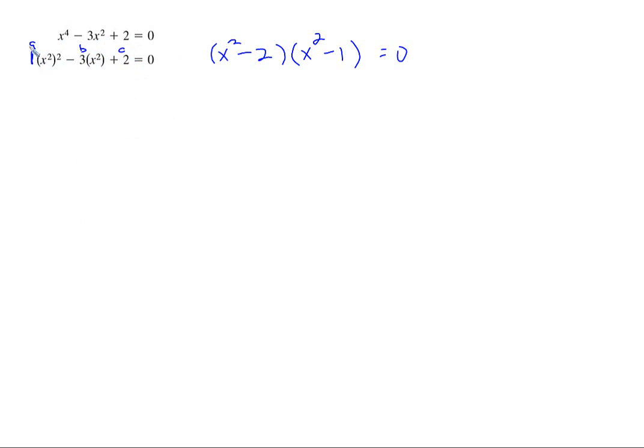Since you've rewritten this in quadratic form, you could use the quadratic formula. So for problems where you cannot factor like this and find the answer, you might have to rewrite it in quadratic form, then find your A, B, and C and use the quadratic formula. Just something I want to show you and point out, in case you come across a problem where you wouldn't be able to factor it.